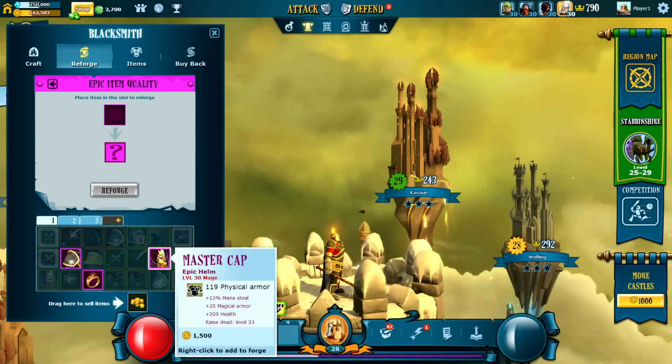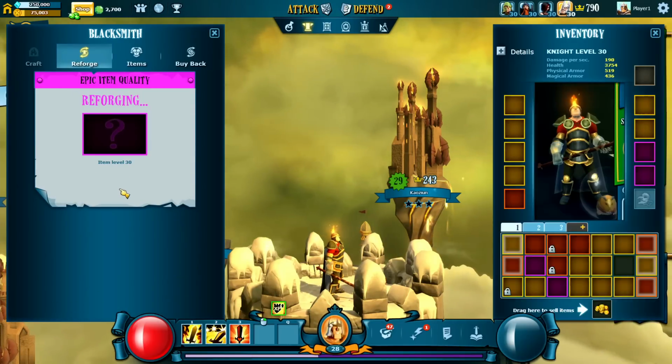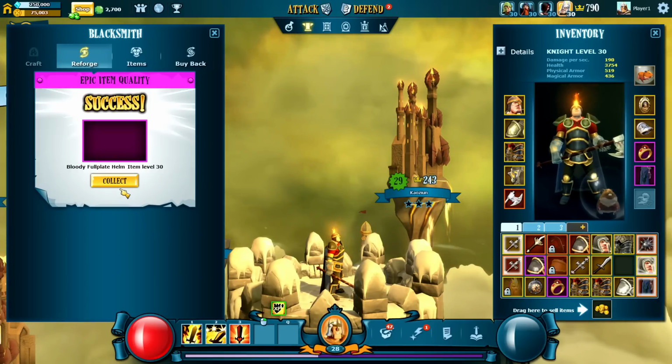What if you have a cool item, but for the wrong class? The reforge function allows you to reroll an object of the same level and rarity, but for a different hero.